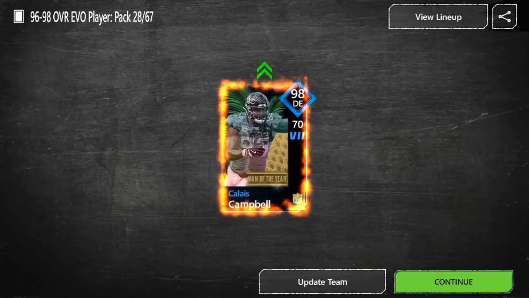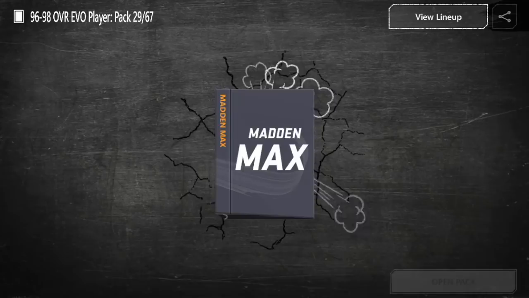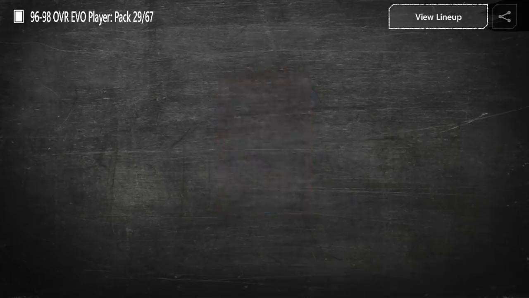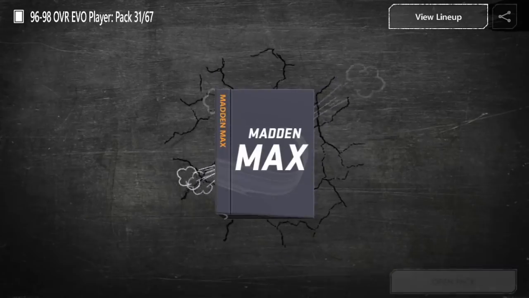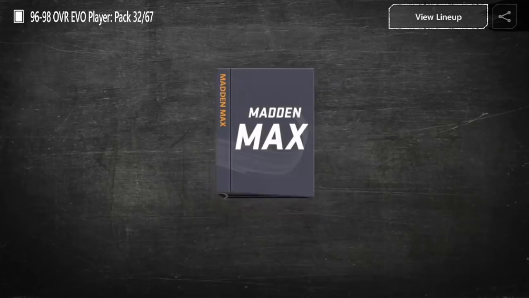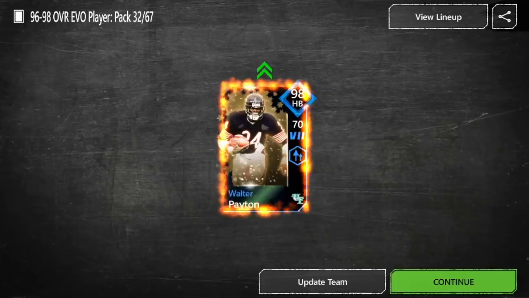Pack 28 is going to be a Calais Campbell. I believe that's our first one of that Honors player. We'll take that. There's a Stephon Gilmore. Back-to-back Honors players. It's our third Stephon Gilmore. Come on, give me a Lamar. Give me one or two more Lamars at least here in the last 30 or so packs.